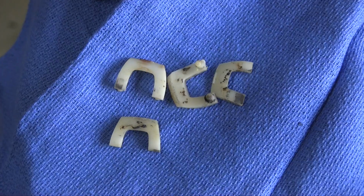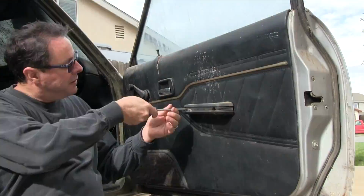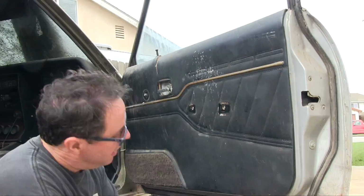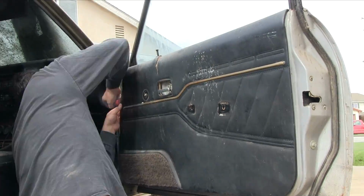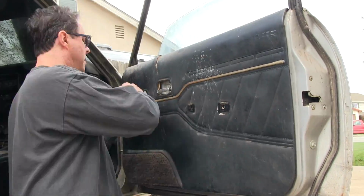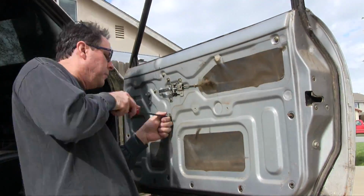I'm going to get the regulator and clips off the silver door. This is the original door from the 76. I actually needed to do this work anyway because of this door card. I like that there's no speaker hole. I'm going to end up using it probably. Didn't use this door because of the rust at the bottom.